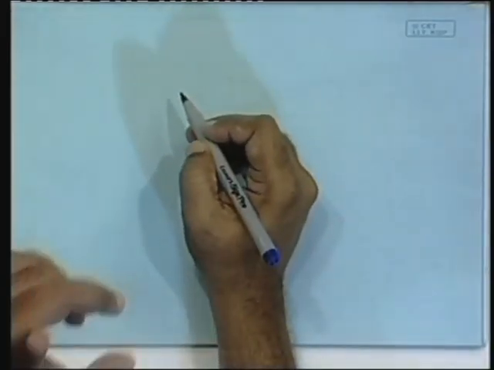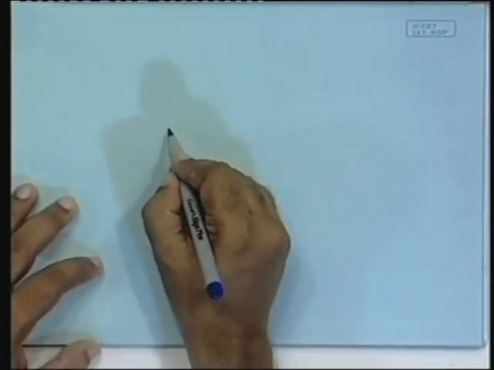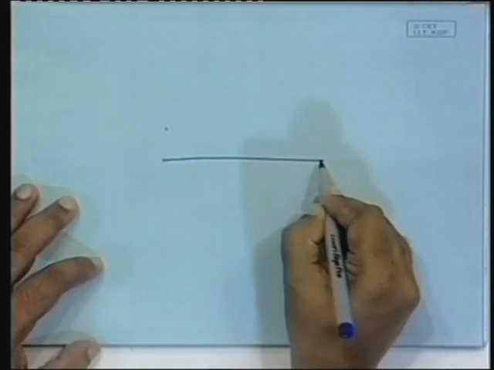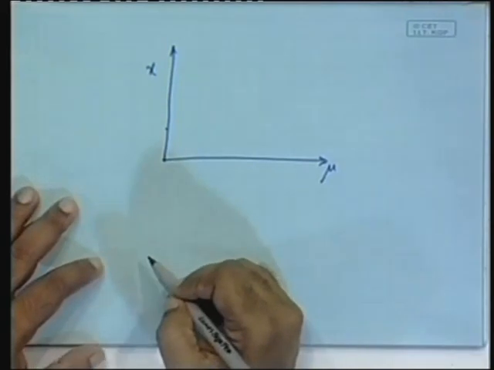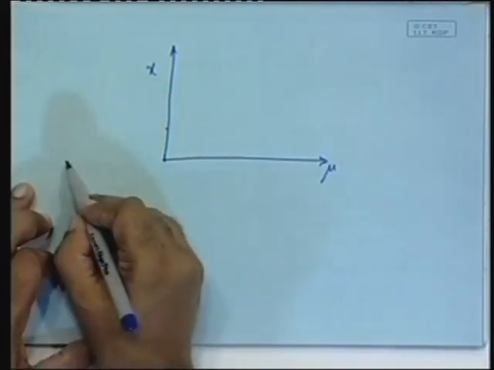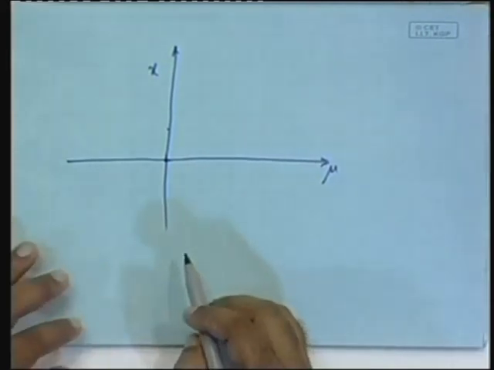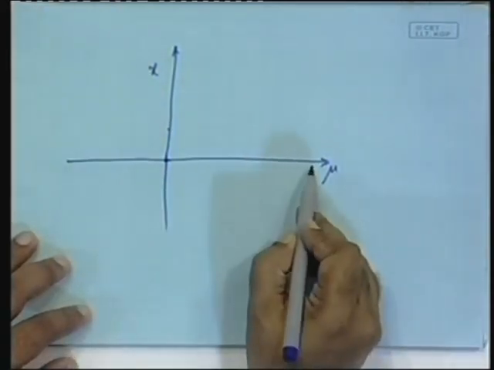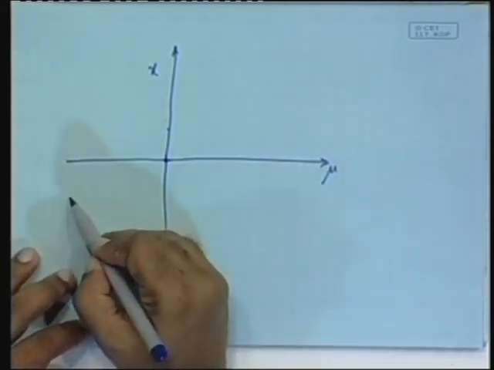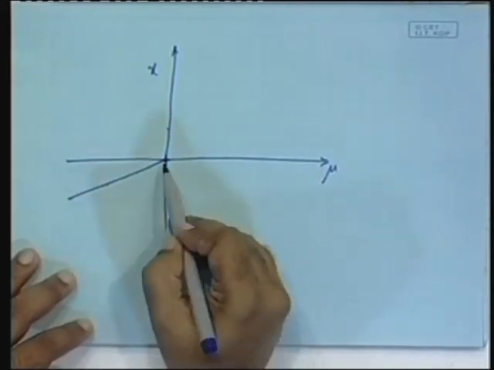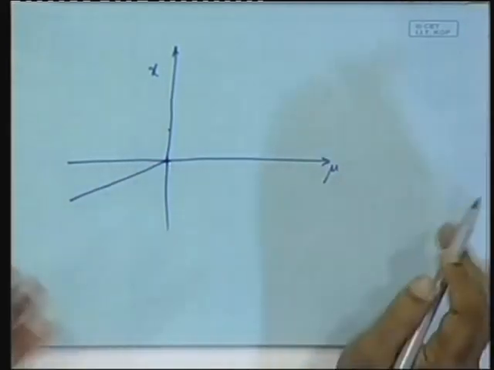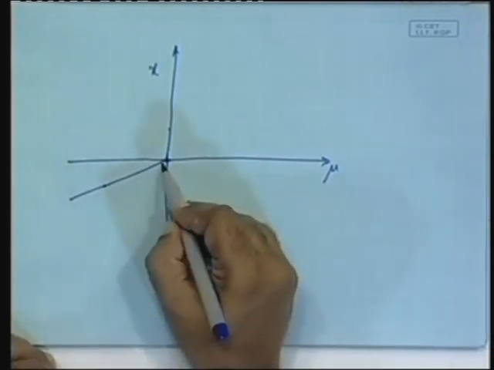So, let me draw in a fresh page, we are talking about the bifurcation diagram. So, say this is my mu axis and this is my x. What will you see? Suppose this is mu is equal to 0. So, before mu is equal to 0 situation reaches, there will be a stable periodic orbit, okay, that becomes x equal to 0 at mu equal to 0 for this parameter, for this map. So, it goes and hits.